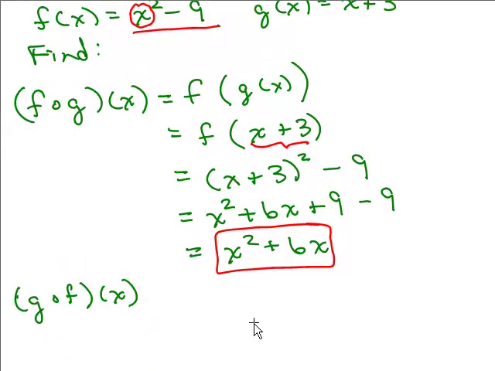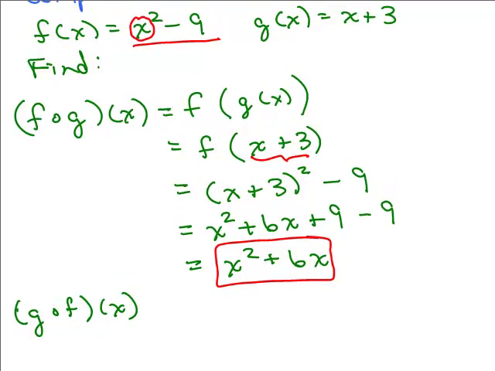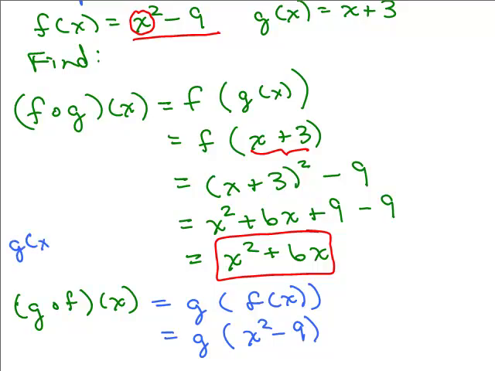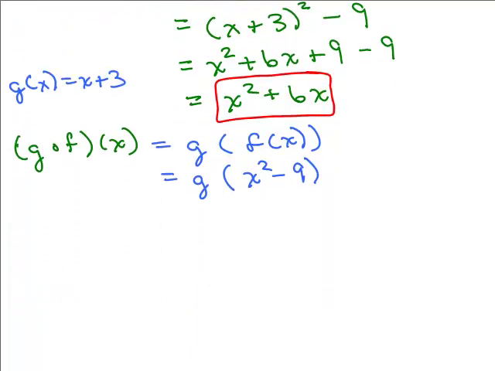This one's easier, g of f(x). Why don't you try that. Keep in mind the original functions are f(x) is x² - 9 and g(x) equals x + 3. So what do we get here? This means g of f(x), which is g of, what's f(x)? That's x² - 9. So I'm going to have to plug in that into the g(x) formula. Just so you remember, g(x) is x + 3. So what does that mean? In place of x right here, I'm going to put in the x² - 9. I'm going to plug this into the rule for g(x). So I'm going to put in x² - 9 for x.